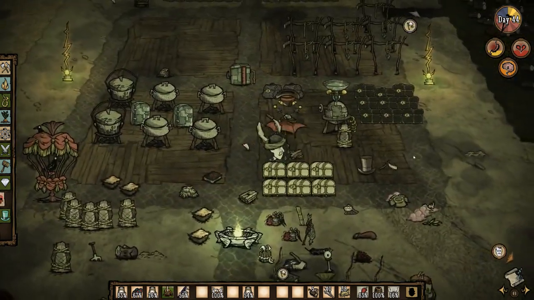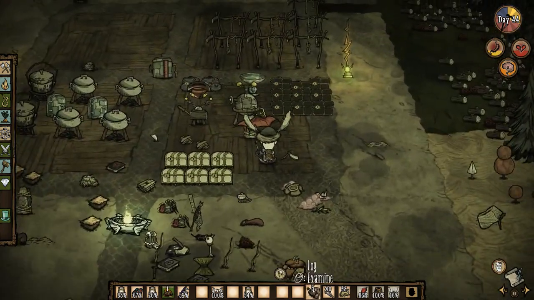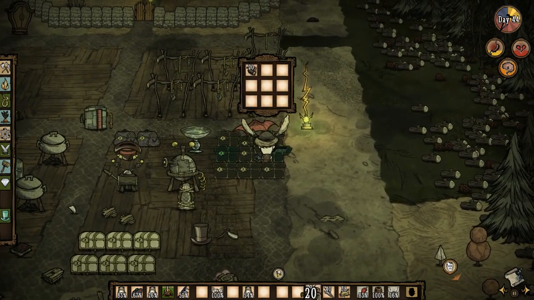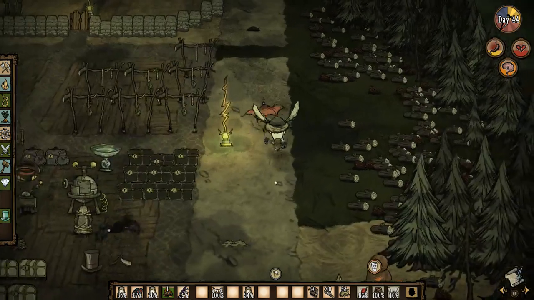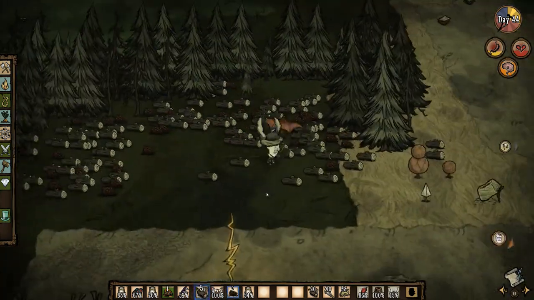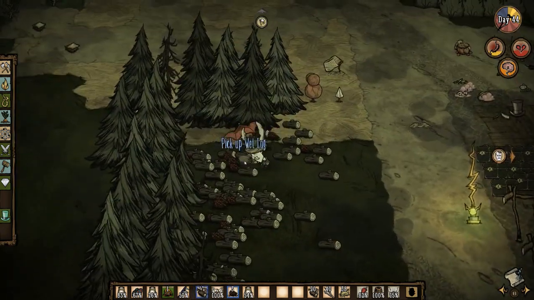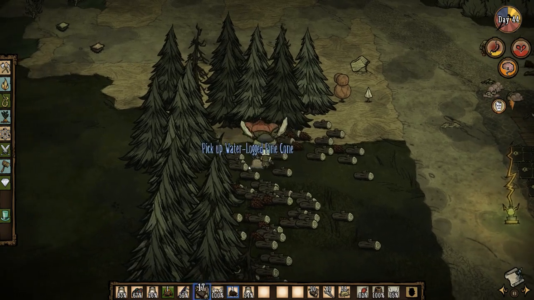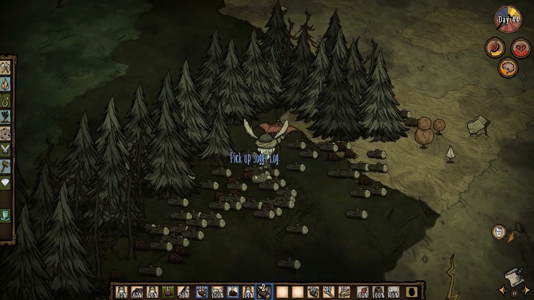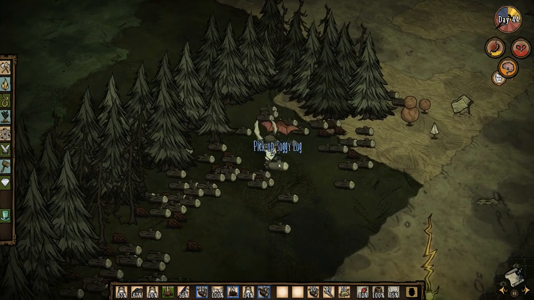Actually, what I should do here for maximum health is starve myself as much as possible. In this game, though, it's Don't Starve. On your Maxwell. Hey, well, I got more turf for, you know, fire. Cool.